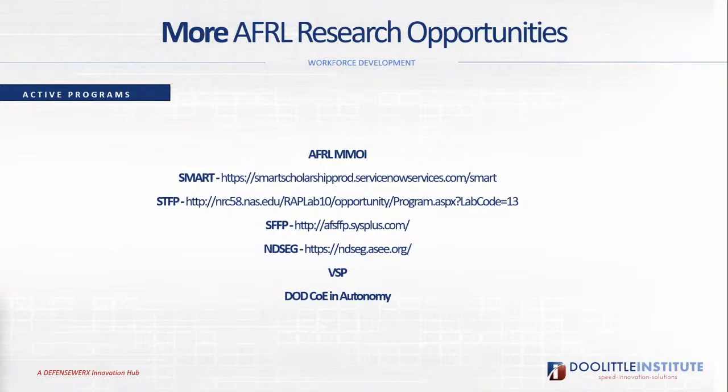Summer Faculty Fellowship Program. This is something that every year AFRL and Munitions Directorate participates in. I generally see them coming in and out and doing various talks at the REEF during the summertime. So that's another thing. So 8 to 12 weeks, you need to be a PhD and also have an existing appointment at an accredited university. Interesting thing, you can bring a graduate student with you. So it's not just for the researcher, it's also for one of their grad students. And the applications for next year will open on September 1st through November 30th is the application period.